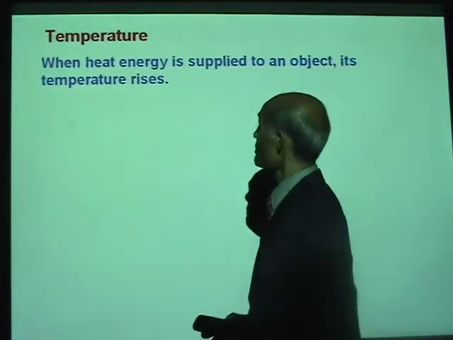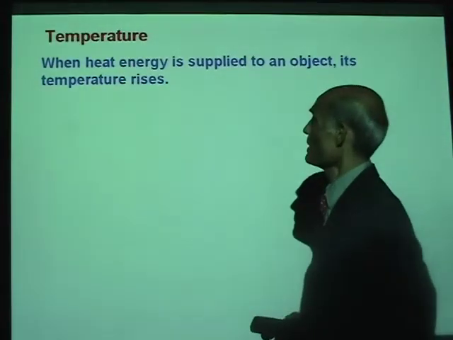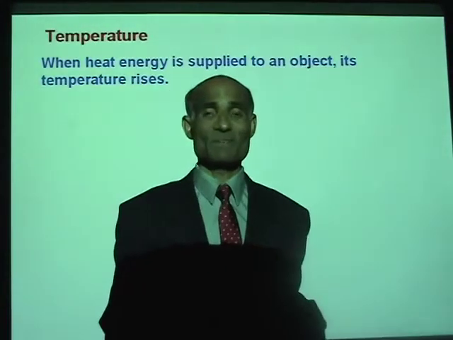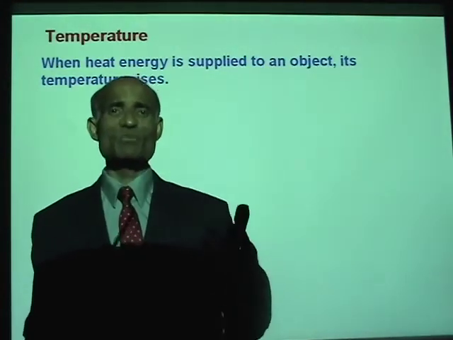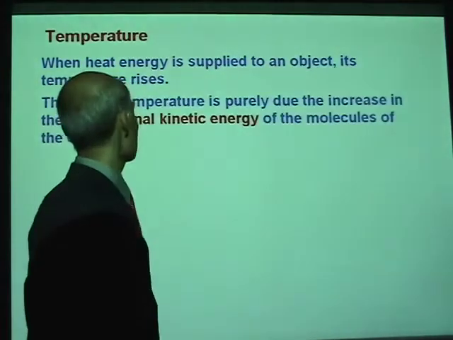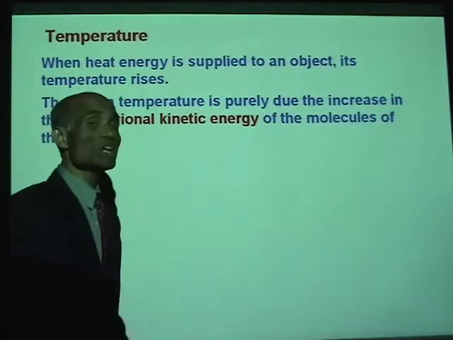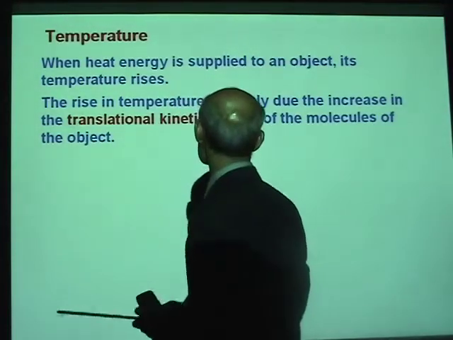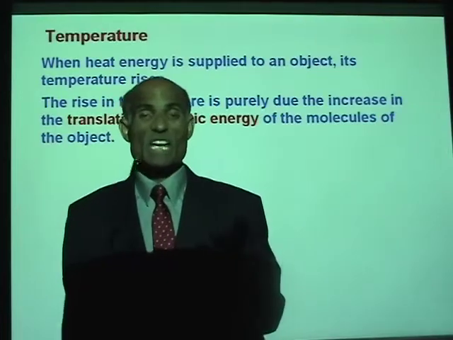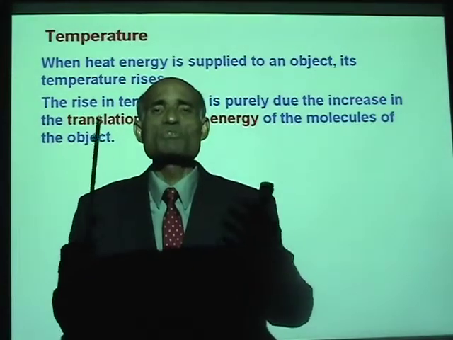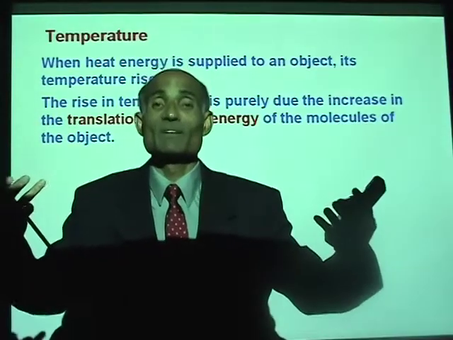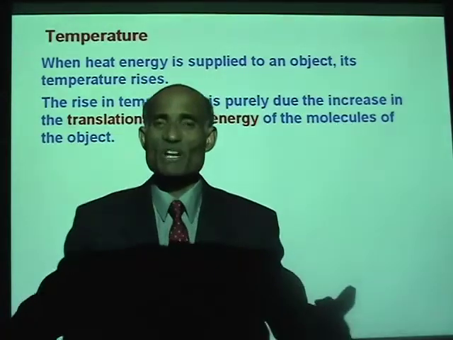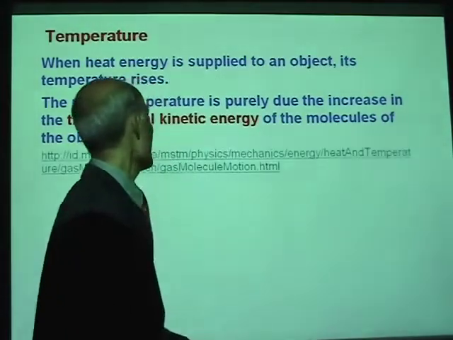So, internal energy, let's now talk about temperature. When heat energy is supplied to an object, its temperature rises. So, let's investigate what is the relation between heat and temperature. The rise in temperature is purely due to the increase in translational kinetic energy of the molecules. You see, the increase in temperature has nothing to do with the increase in potential energy. The increase in kinetic energy is due to the increase in the translational kinetic energy of the molecules.